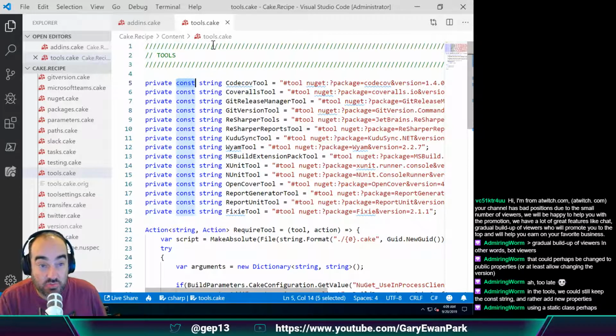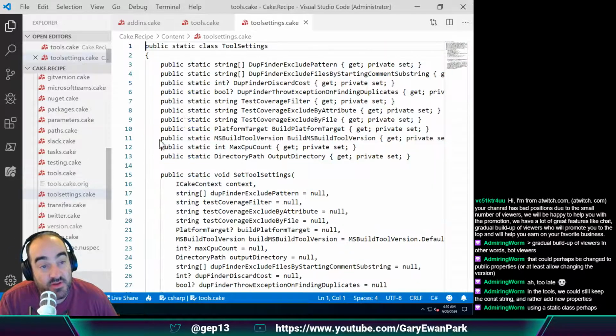If we were to switch tools to be a static class, we could then have a tools.setVersions as a method that sets the default values and then allows them to be set, is kind of where I was going. So if everyone's on board with that, then I think that's the kind of change I was going to play with next, to then see if we can get this to work.